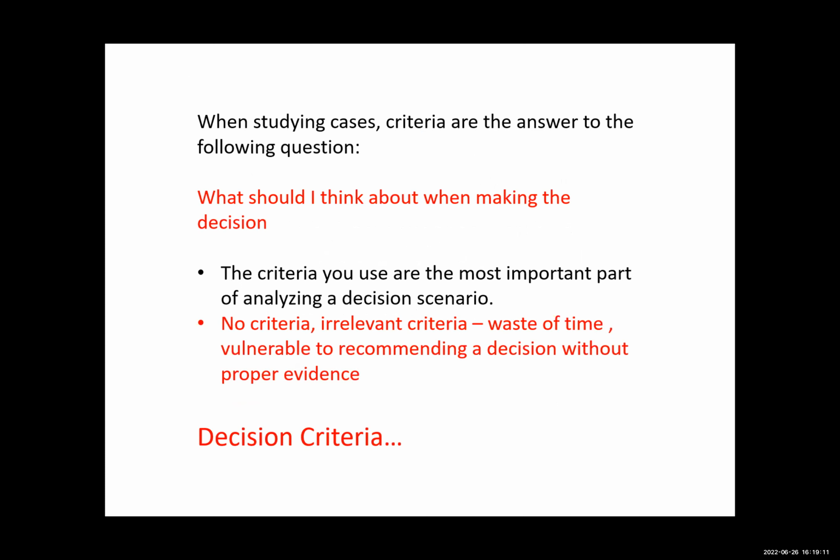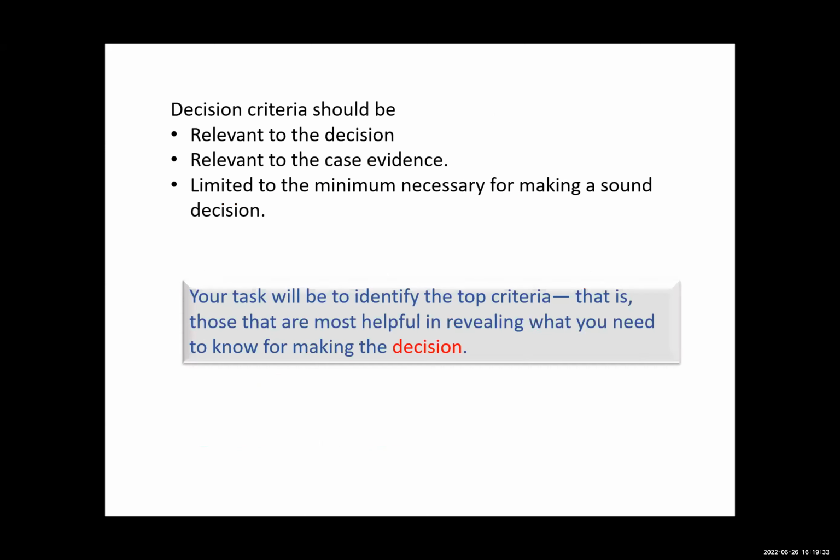What should I think about when making the decision is a criteria, right? Irrelevant criteria is a waste of time, and you become vulnerable to recommending a decision without proper analysis. So you should know what I should think about when making the decision; that becomes your criteria. Right? That is the definition of criteria.